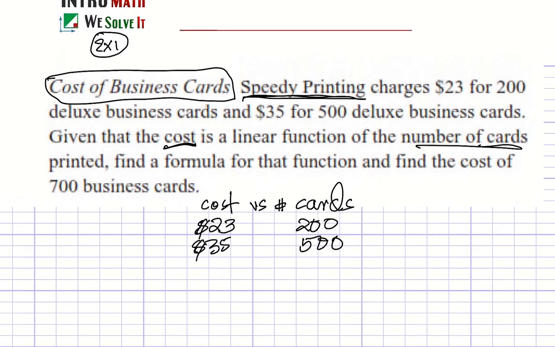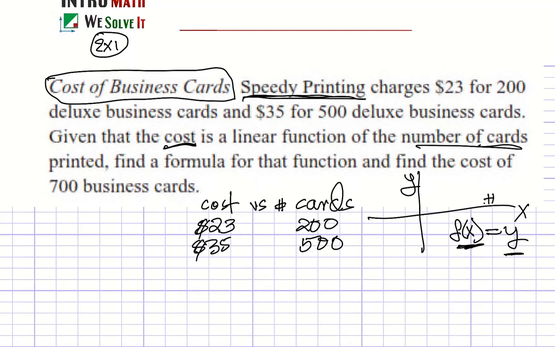So basically, if we look at it, the cost is a function of number of cards. We're gonna treat that later. What it means, something is a function. We've been talking about Cartesian coordinates. We say this is X and this is Y, okay? In this Cartesian system, f of x is represented as y. So the value of y depends on the value of x. X axis is the number of cards, and y axis is the cost. I think we did that before, where we have variable costs, fixed costs, and the other stuff.